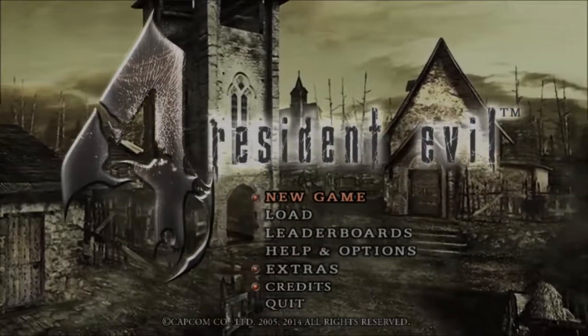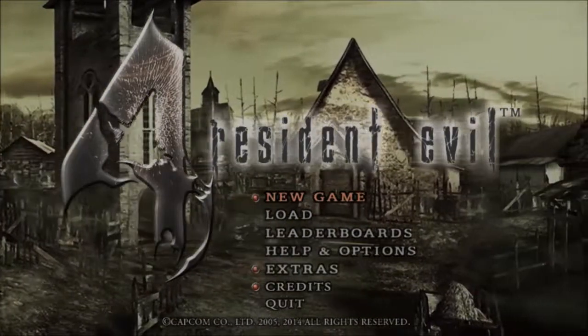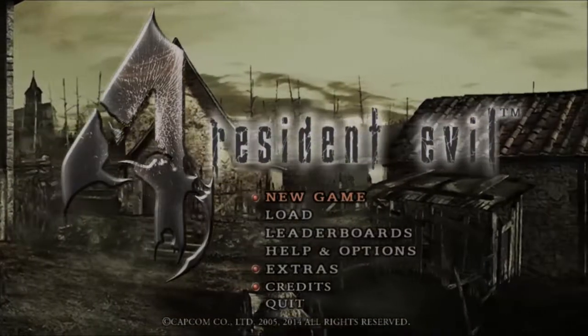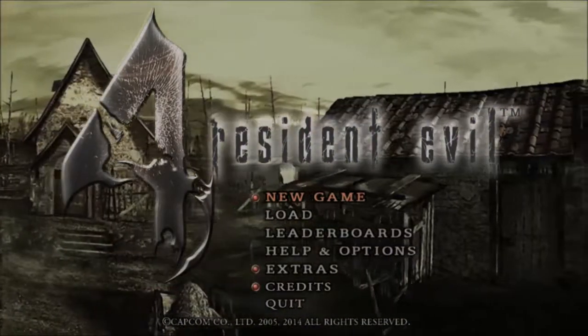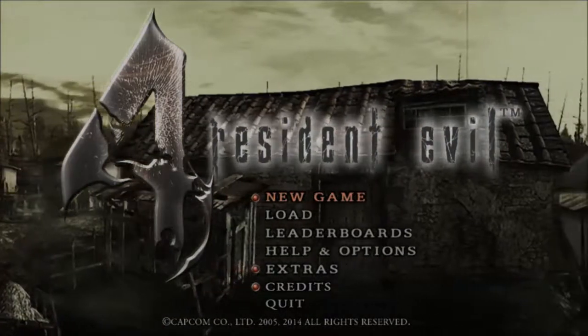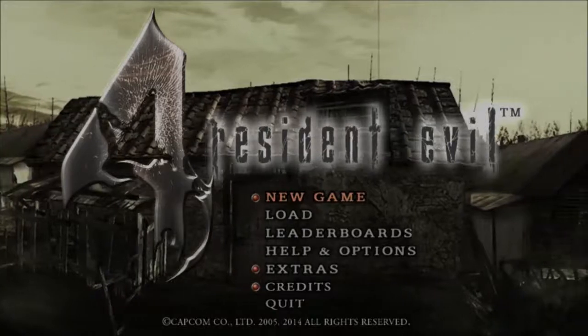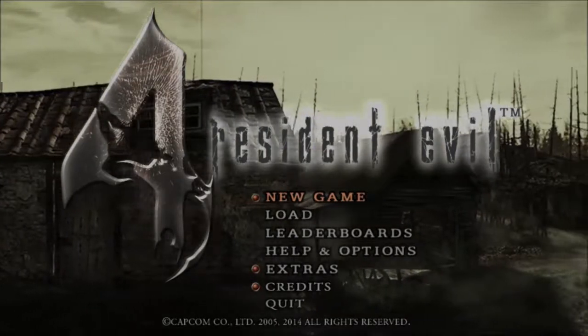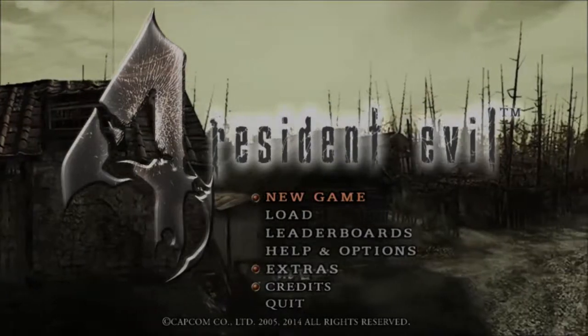So before we dive in, let me explain how this guide's going to work. First, I'm going to play through the whole game and just normally showing off all the tips and tricks I have, treasure locations and everything. This isn't going to be a 100% guide. This is just a guide on tips and tricks to help you beat the game. If you're looking for 100%, you'll want to look elsewhere.